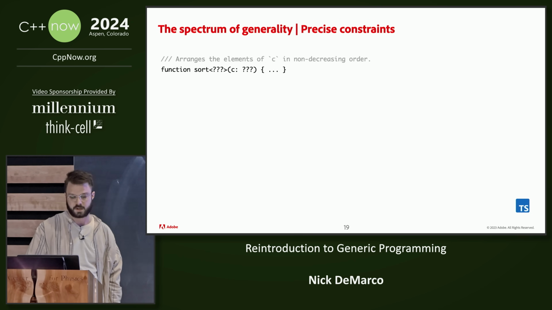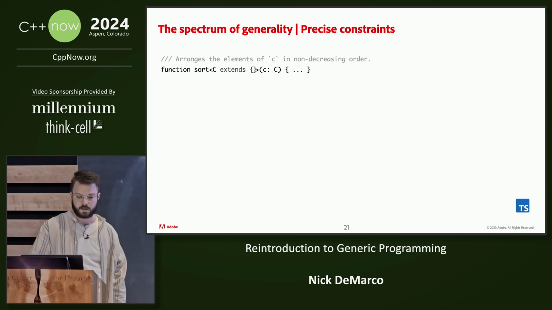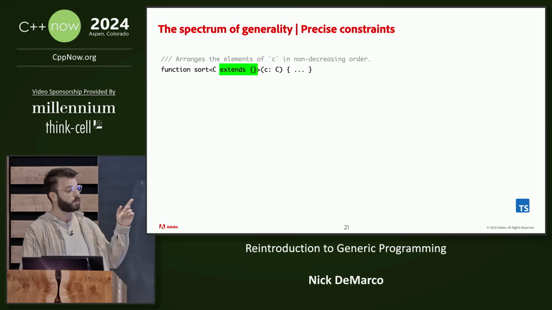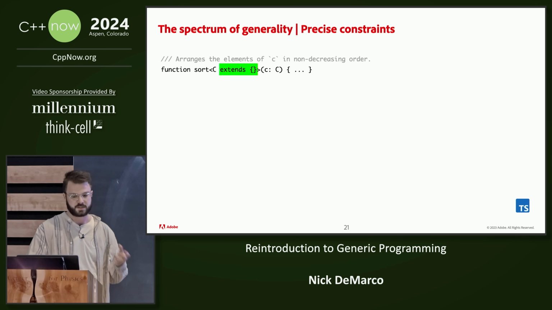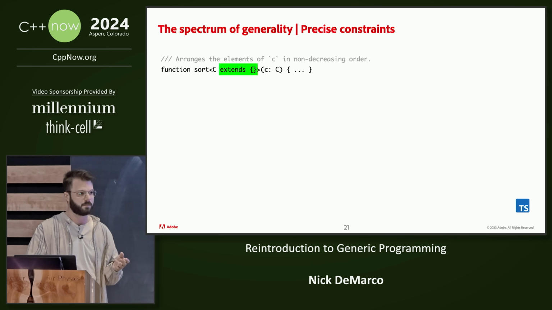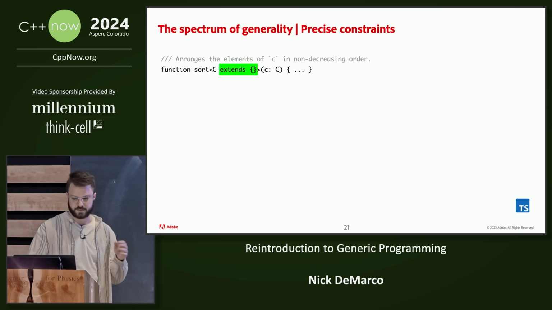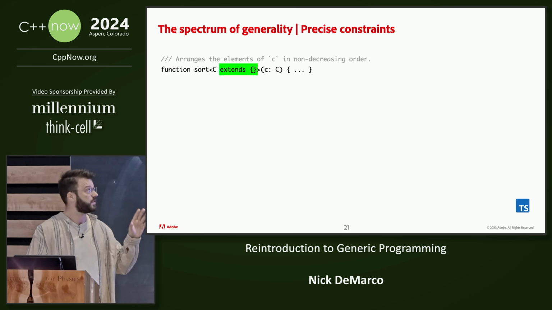So let's start where we left off with our maximally generic function, and we'll incrementally add some constraints. So we'll start with that unconstrained argument C. And to do this in TypeScript, we say extends {}. This doesn't add any constraints on C's interface. It just requires that the argument is non-null. But that's not really important for our purposes, so we can kind of ignore it. This doesn't introduce any new syntactic constraints. So let's add some.